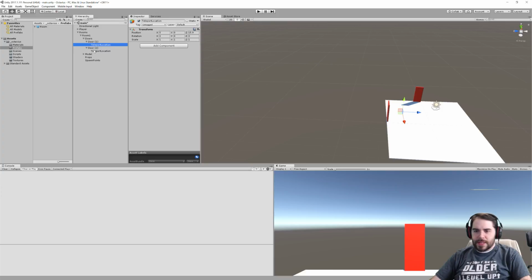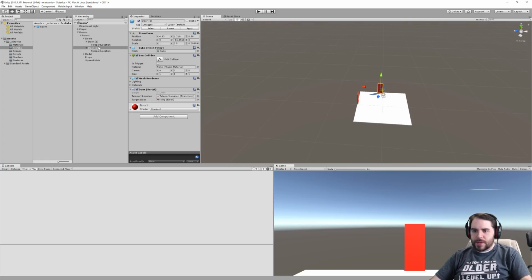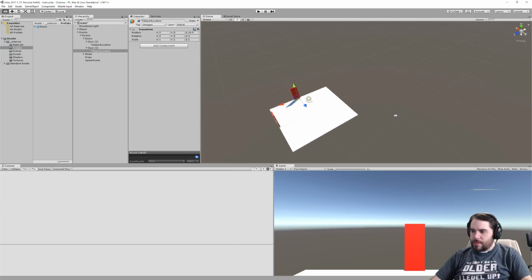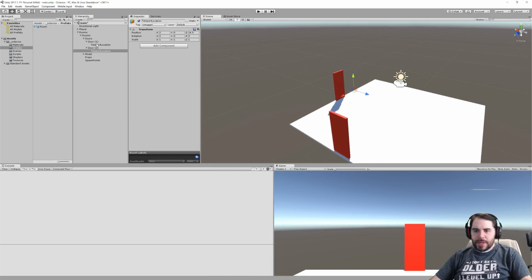Yep, the teleportation location is there. Perfect. And just as our default door, actually, let's, oops, I think I got that backwards. Yeah, there we go. So just a little bit out there.